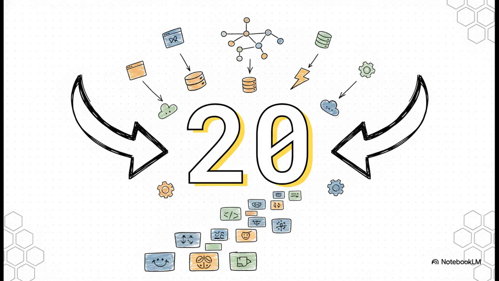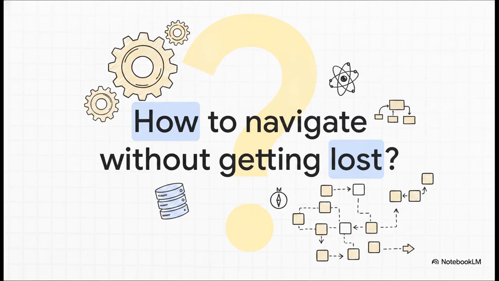20. It's a big number, right? But that single number represents the core milestone standing between you and a truly scalable, professional React architecture. From your basic prerequisites all the way up to those expert-level concepts like micro front-ends and React server components, there are exactly 20 major categories you need to conquer. So how do you navigate such an overwhelming landscape without getting completely lost in the weeds?